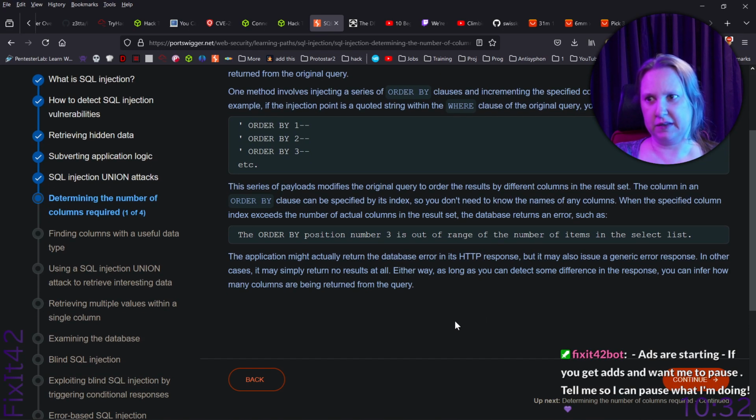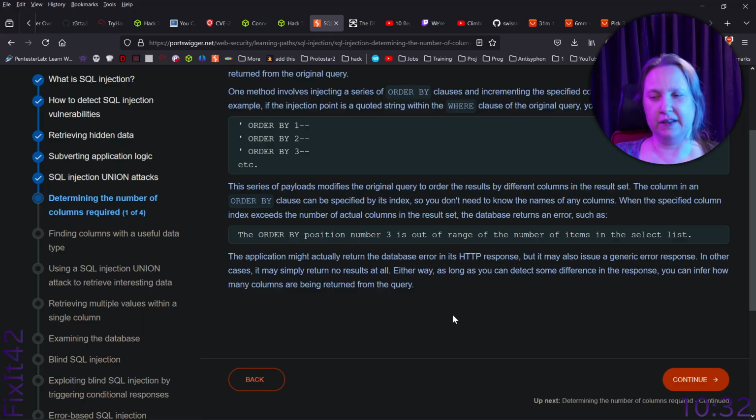The application might actually return the database error in its HTTP response, but it may also return a generic error response. In other cases, it may simply return no result at all. Either way, as long as you can detect some difference in the response, you can infer how many columns are being returned.